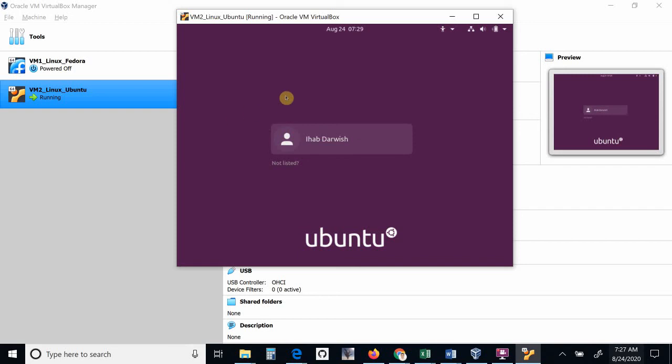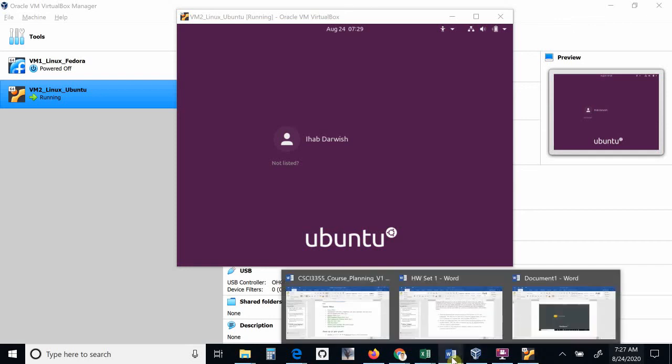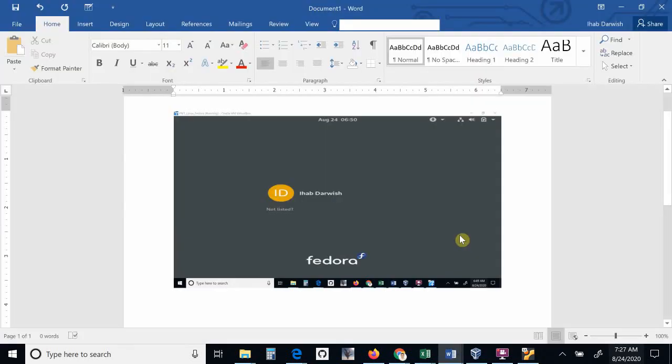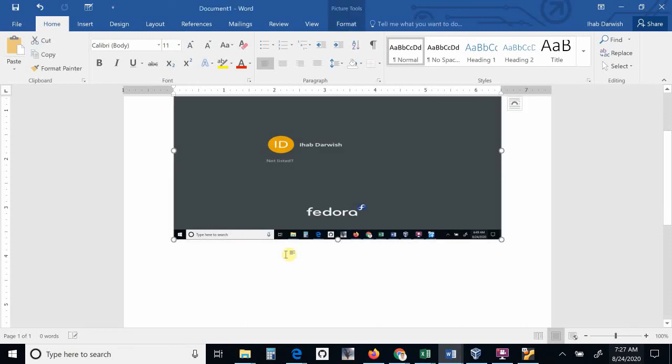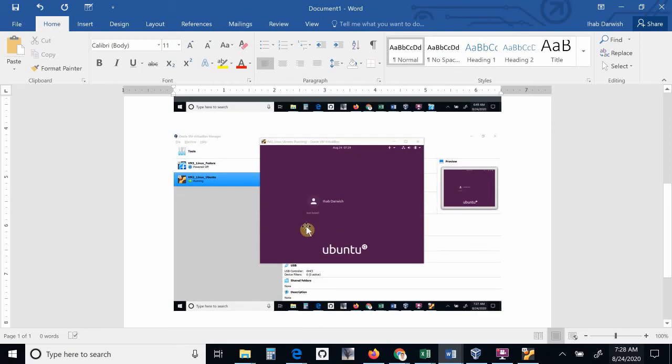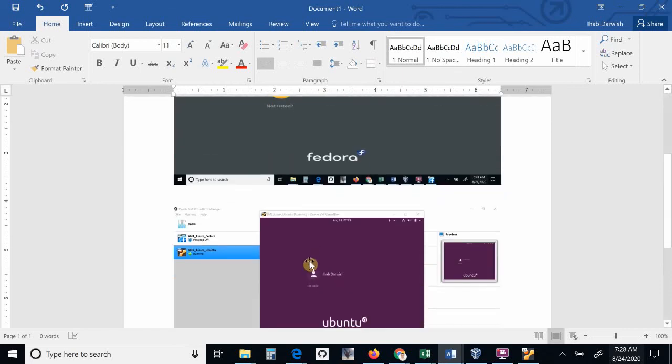All you need to do is click on the taskbar of the host and do the print screen, and you go to the Word document and Control V.